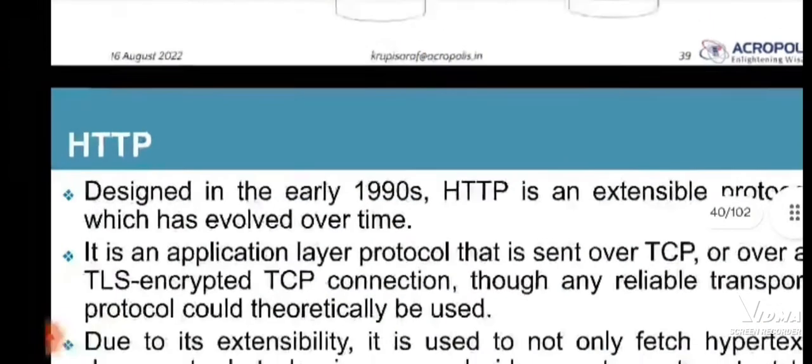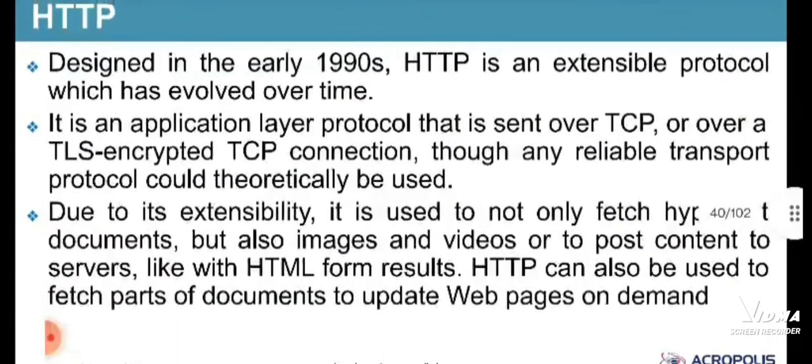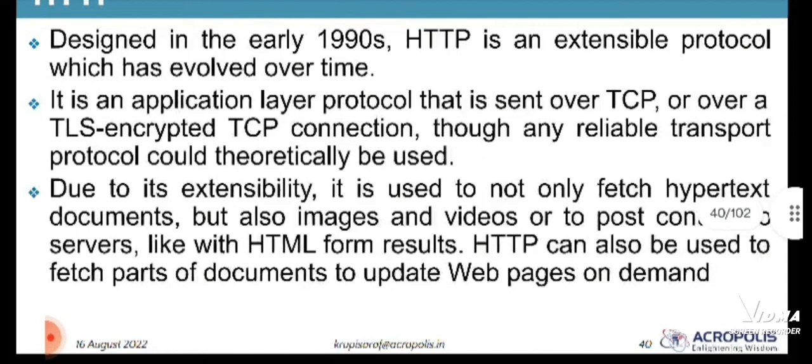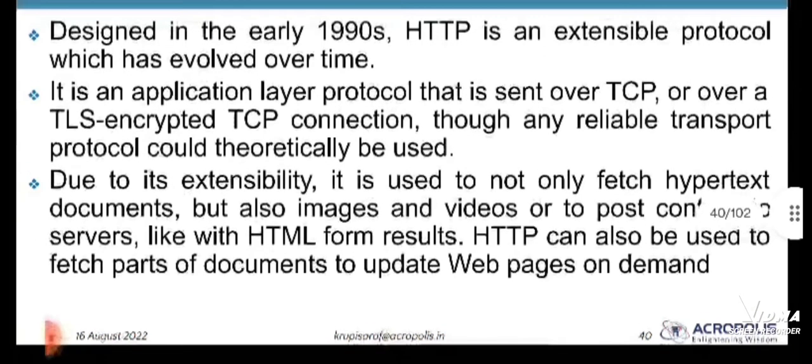Now, HTTP was designed in the early 1990s. HTTP is an extensible protocol which has evolved over time. It is an application layer protocol, as I said, that is sent over TCP or over a TLS encrypted TCP connection, though any reliable transport protocol could theoretically be used. Due to its extensibility, it is used to not only fetch hypertext documents but also images and videos, or to post content to servers like with HTML form results. HTTP can also be used to fetch parts of documents to update web pages on demand.